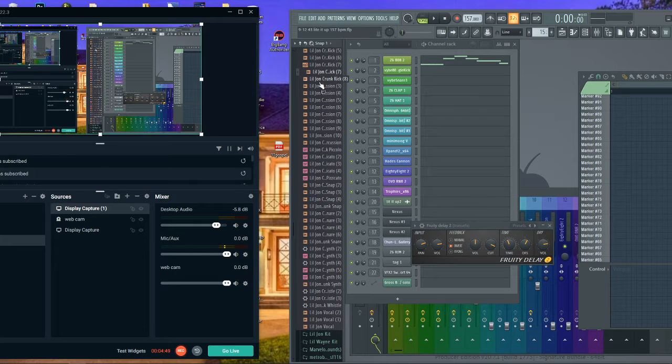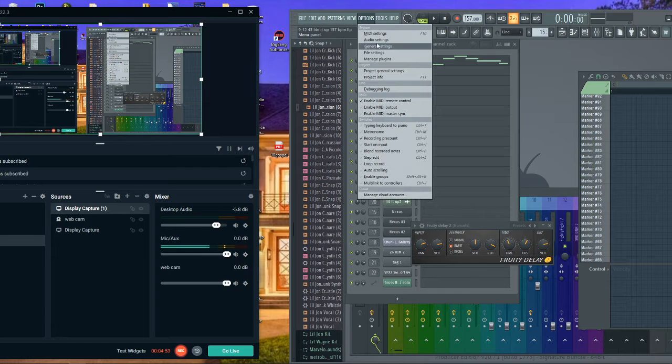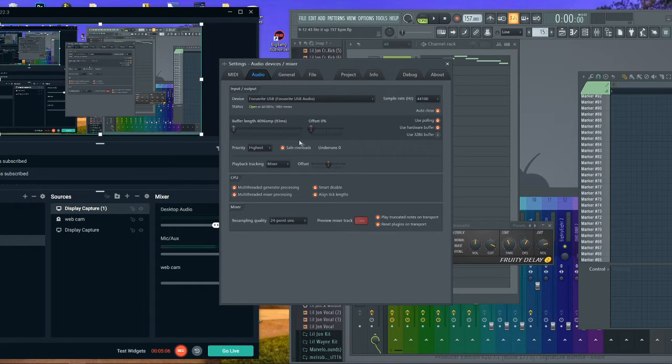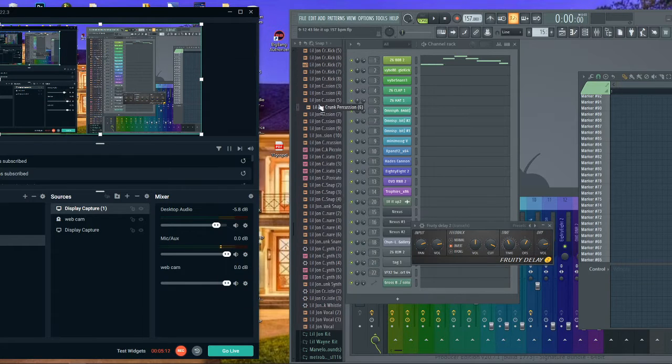And right now, I'm playing sounds and you can't hear it. Right? I'm gonna go to options, audio settings, Focusrite. For some reason, when I put it up here, you say direct sound devices, it always works up here. Sometimes you might get a little lag or a little crackle and pop, but not a lot. Now you can see that the audio is coming up down here. That means my viewers can hear.